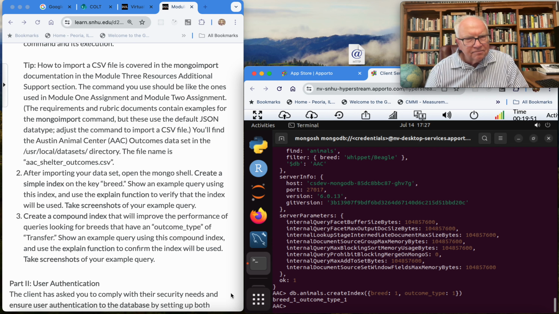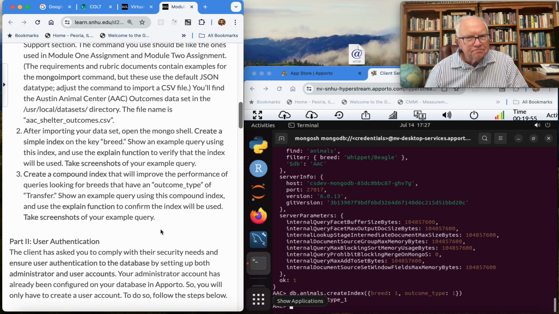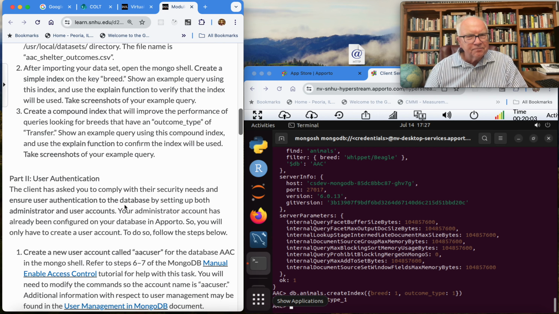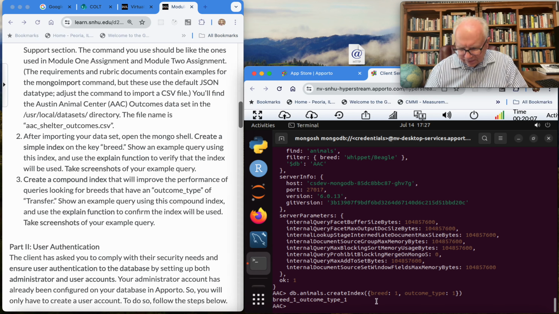So now we're looking for breeds, specific breeds that have an outcome type of transfer. So let's see what kind of query I've got in the buffer. So we're going to do a find on 2 columns.